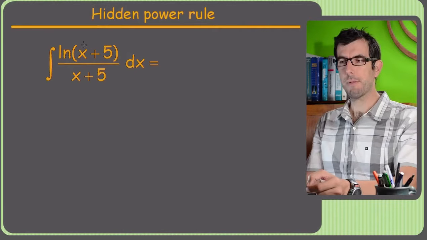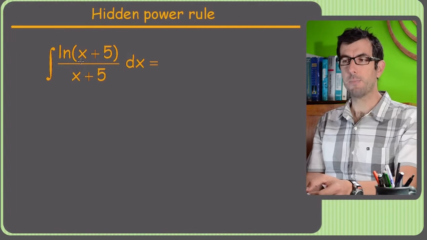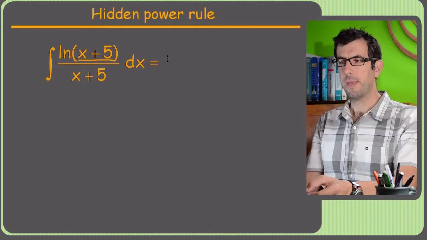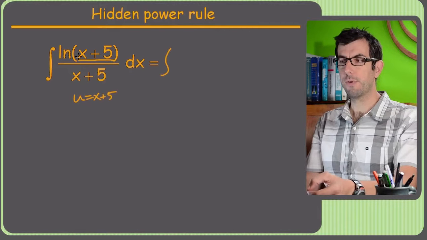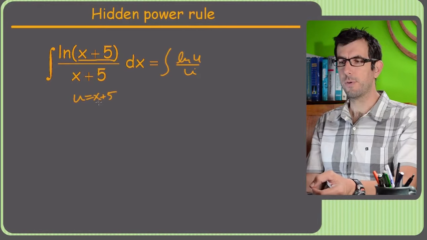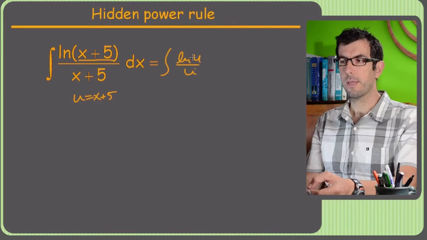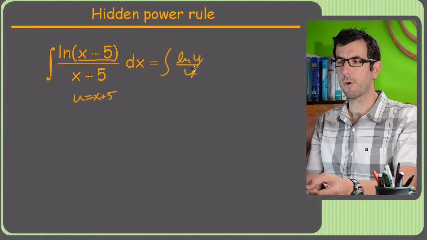Because when you're looking at this problem, what you should be thinking is, I'm kind of hosed here. So if I make x plus 5 my u, then I'm trying to integrate, and I do my substitution with u equals x plus 5. Then if you rewrite this in u's, you'd be like ln of u over u. But that doesn't work, because if your u is x plus 5, this isn't quite right. The integral of 1 over u would be natural log, but integral of natural log over u, this just doesn't work.